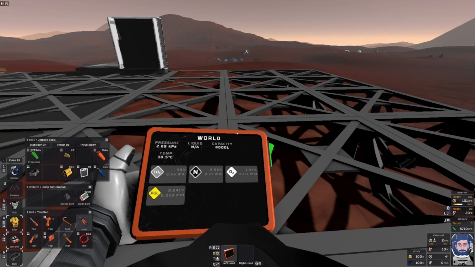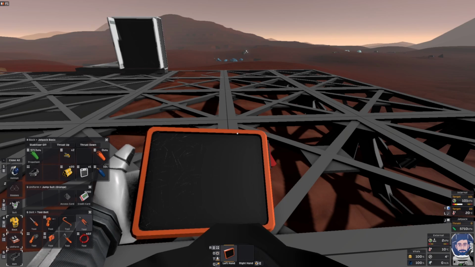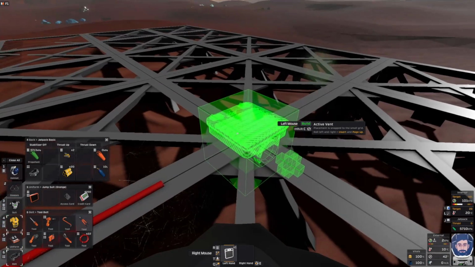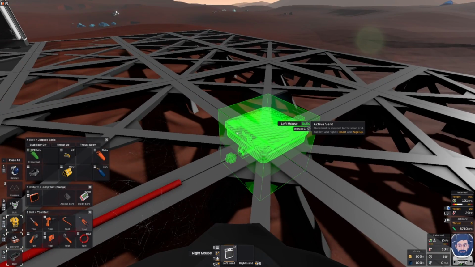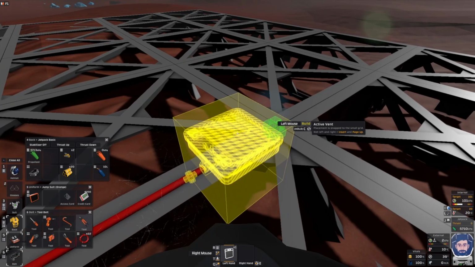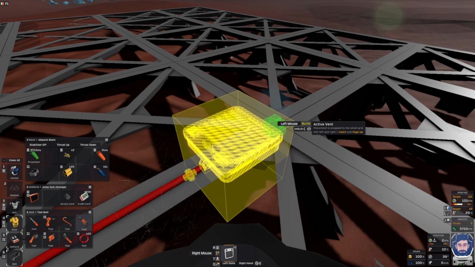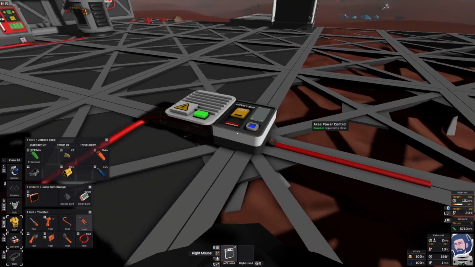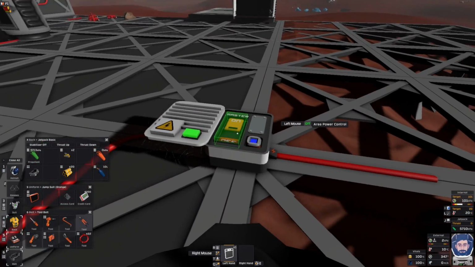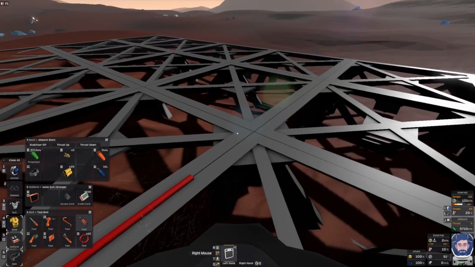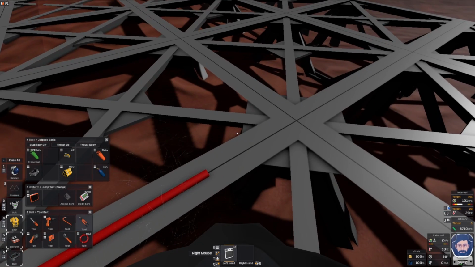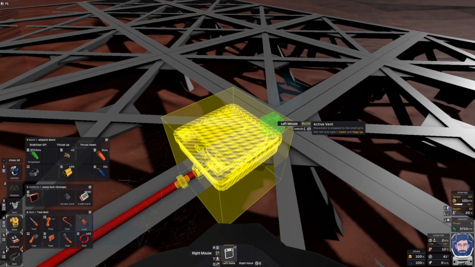Now that you understand how to monitor the composition of an atmosphere, let's take a look at some of the items that you start with. In our electricity episode, we built an active vent. However, not connected to a pipe network, that vent was not able to function. Let's build another one. I already set up a power controller that will supply us with some power as we test out the atmospherics tools.